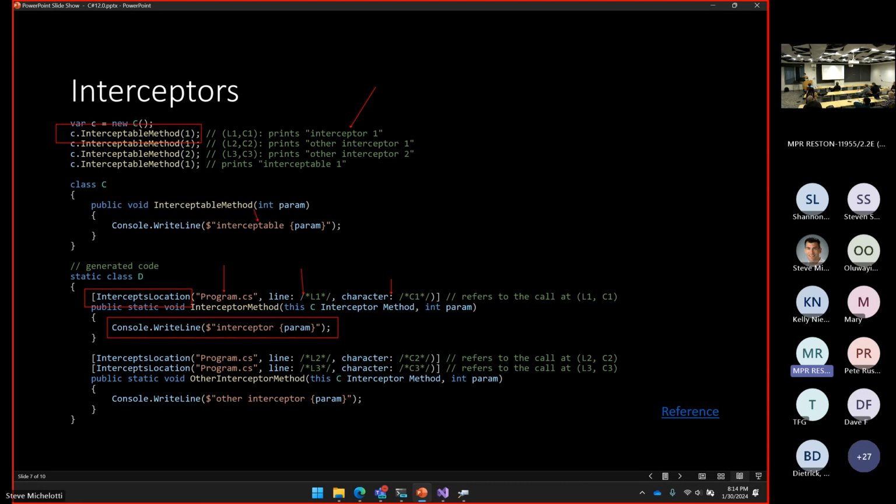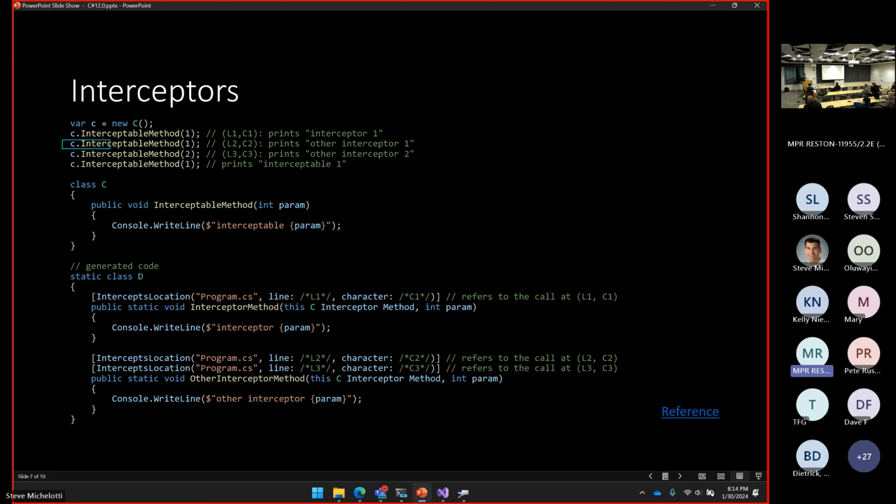And you could say, well, wait, how are you going to know the exact character? Well, it's because this would be used in the context of a code generator that would know the exact line and character of your code. And in this instance, instead of invoking this method, it would invoke this method down here.